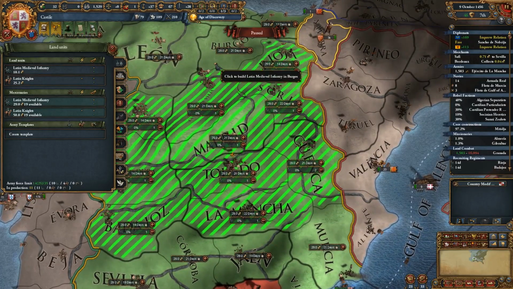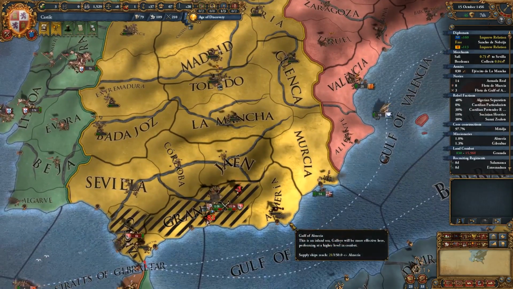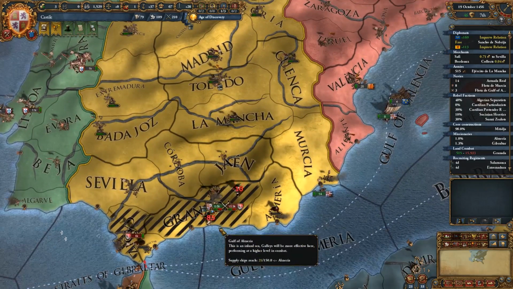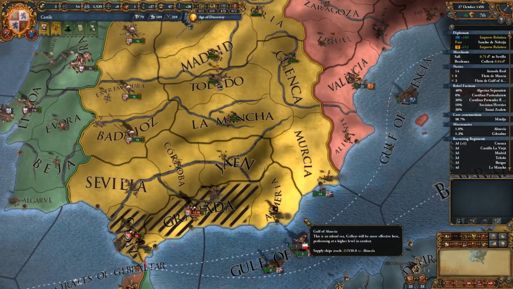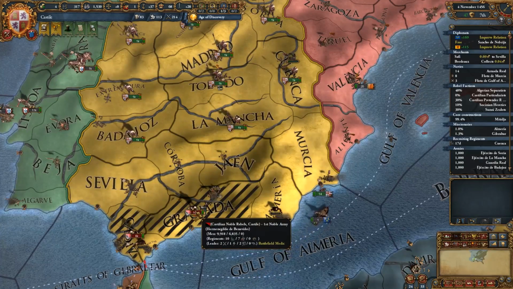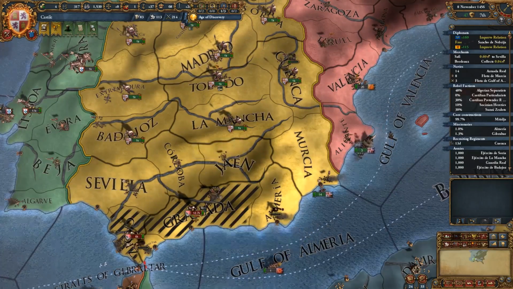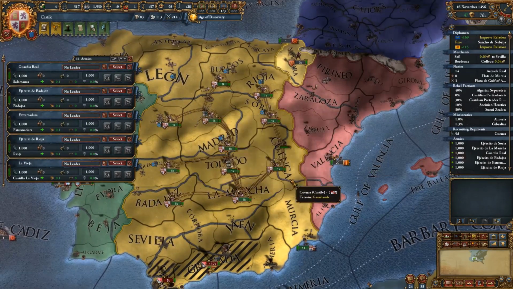Not too bothered about cavalry at this point. I'd just sooner have some infantry that we can use. So that was pretty nasty. I thought we were going to get there in time, but we did not. And they're teleporting off to somewhere. To Sevilla. So let's go ahead and get all of our mercenaries together.